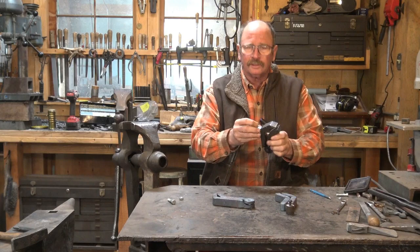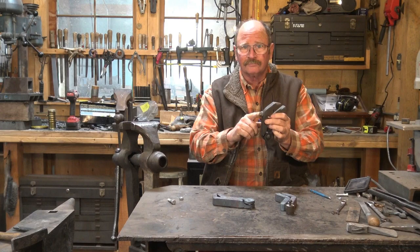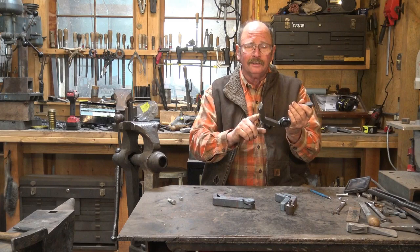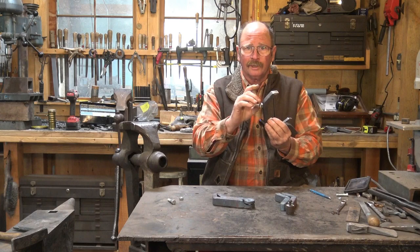As I mentioned in the last video, I just don't like the way I did this lug on the back. I just think it looks too much like just a tacked-on bolt, which is what it is. I thought it would look a little bit different, but it doesn't. So I'm going to take that off, take the spring out, and make a new lug for the back. It's going to be very similar in concept, except I'm going to forge a bolt that's as wide as this is but not as tall, so it'll be a rectangular bolt to make this lug, and we'll thread it and put it in there.